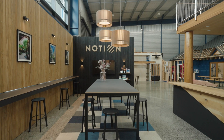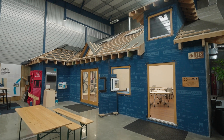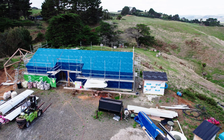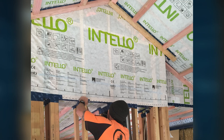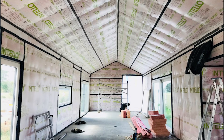ProClima is a manufacturer of building underlays, vapour control membranes and tapes. They're a German-based company that's been around since the 1980s and now distribute worldwide. ProClima products enable healthy living conditions by protecting the structure from external and internal moisture sources. The weathertightness membrane, or weather-resistive barrier, is applied directly on the outside of the structure to protect it from wind-driven moisture. Airtightness membranes are placed on the inside — the warm side of the insulation — to contain the air inside the building, making it easier to heat, cool and ventilate, and to control moisture vapour movement into interstitial spaces where it can cause mould and rot.